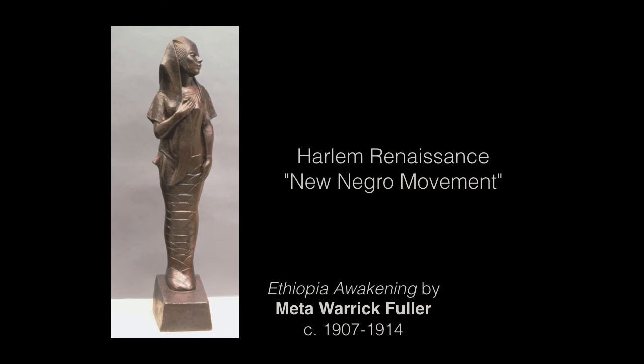Now, Meta Warwick Fuller was one of the early artists we have who was actually trained as a sculptor, had a real artistic training. She was skilled in modeling, was able to work in bronze casting and carving in stone and wood. And here we see her at a time during the 1920s, early teens, 20s. She was a part of this new Harlem Renaissance.